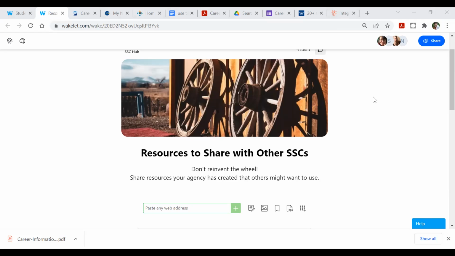Where you're probably not going to be as successful with Wakelet is that I think it's going to be a little easier in Google Classroom for them to copy things. They can copy collections and copy things on Wakelet. It's just going to take more digital literacy skills to do that.